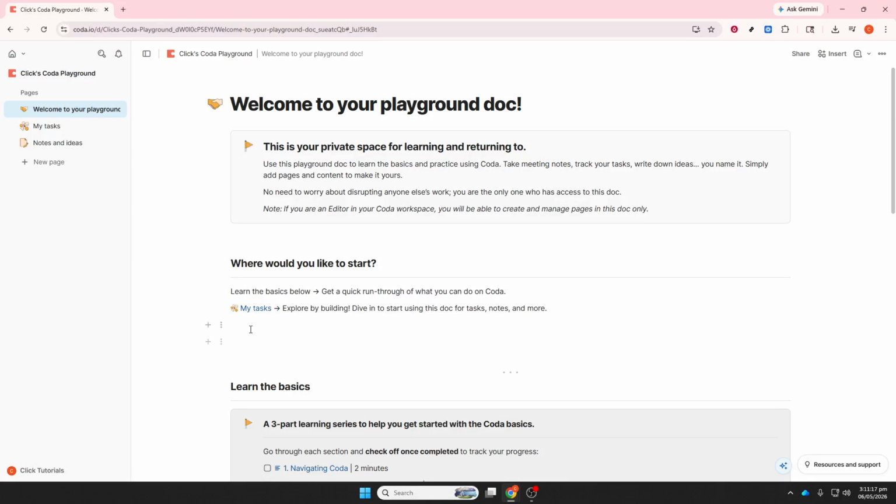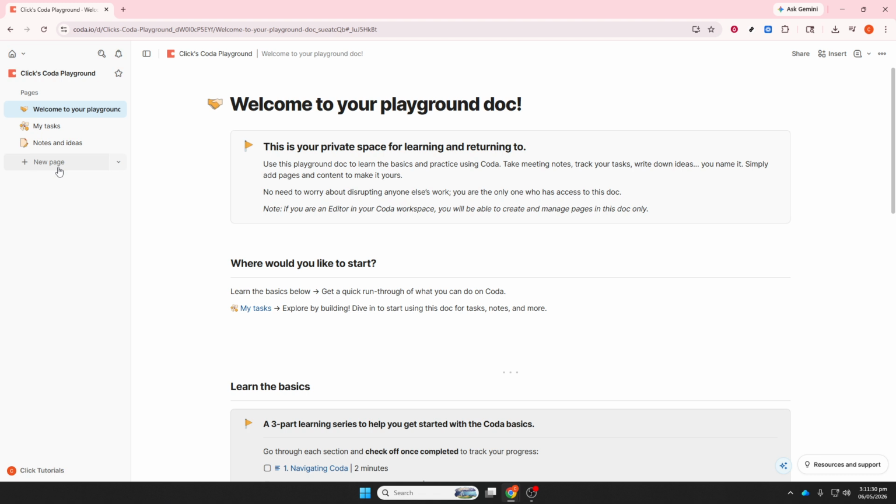In today's video, I'm going to teach you how to use Coda. Coda is an all-in-one workspace that blends documents, spreadsheets, and lightweight apps. To get started, head to the Coda website and create a new doc. You can start with the blank doc if you want full control, or pick a template if you'd like a head start with common structures. Think of a doc as your main workspace where everything related to a project can live together.